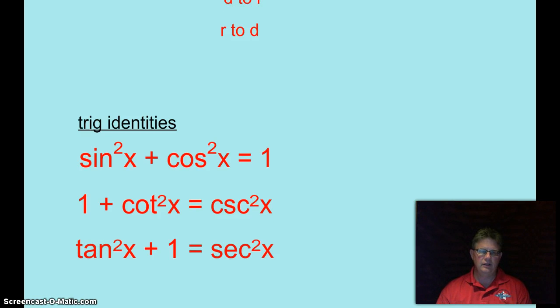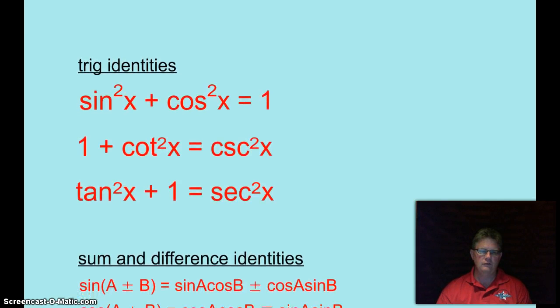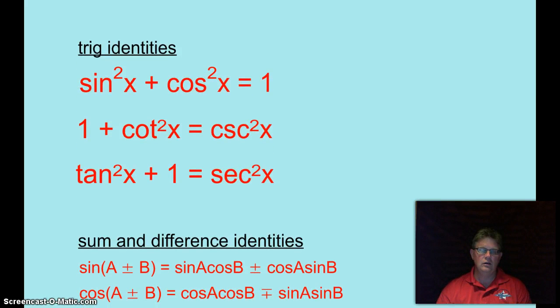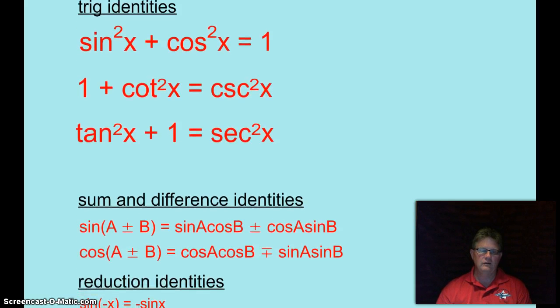And now I feel like I'm running movie credits because I think I'm just going to scroll these along and see if you can catch them as they move. First, we'll do some sum and difference identities. The sine of A plus B equals sine A cosine B plus cosine A sine B.